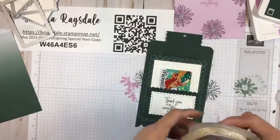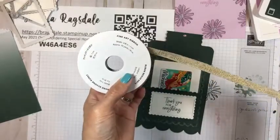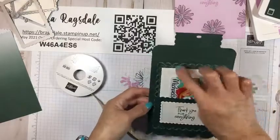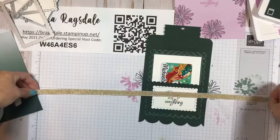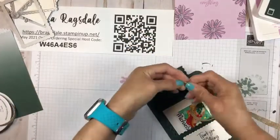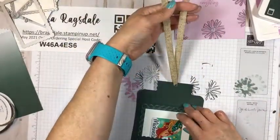Okay, now for this particular one, I'm glad this came back, but this is our Fine Art ribbon. It's got some gold flecks in it, and I thought that gold would look really well against this Evening Evergreen. So I'm going to use a 16-inch strip, just so I can make sure I have enough to make a nice size bow, and we're going to thread that through this little bitty punch. We'll make sure it's even at least.